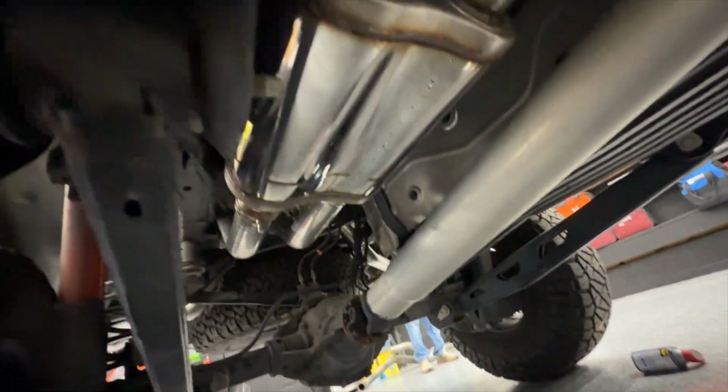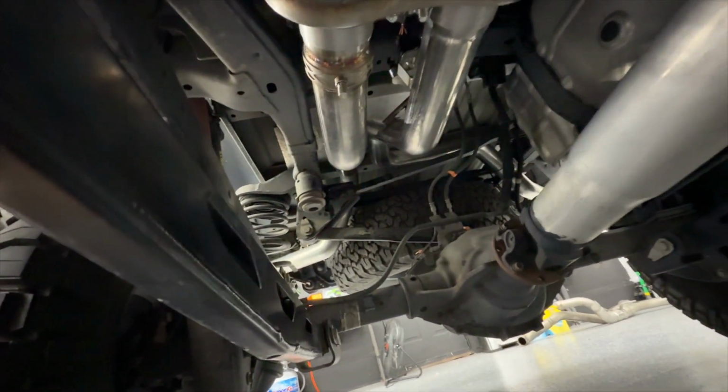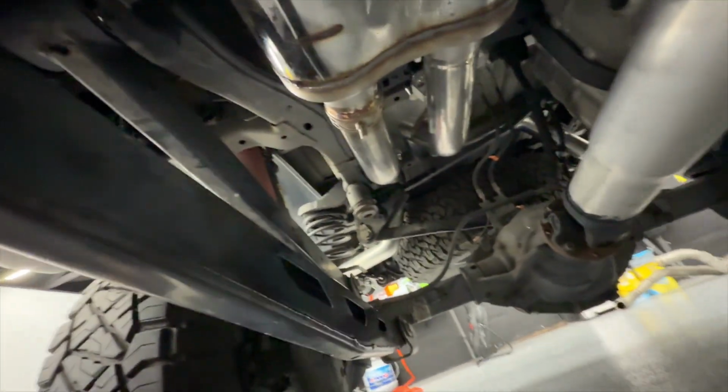I was very, very skeptical and hesitant about doing an aftermarket exhaust because the quality is the number one thing I worry about. And the number one thing that's also a problem is actuators. They could be a huge, huge issue. And we dealt with that problem with the Mustangs and stuff. So on this system, AWE has definitely got it figured out.